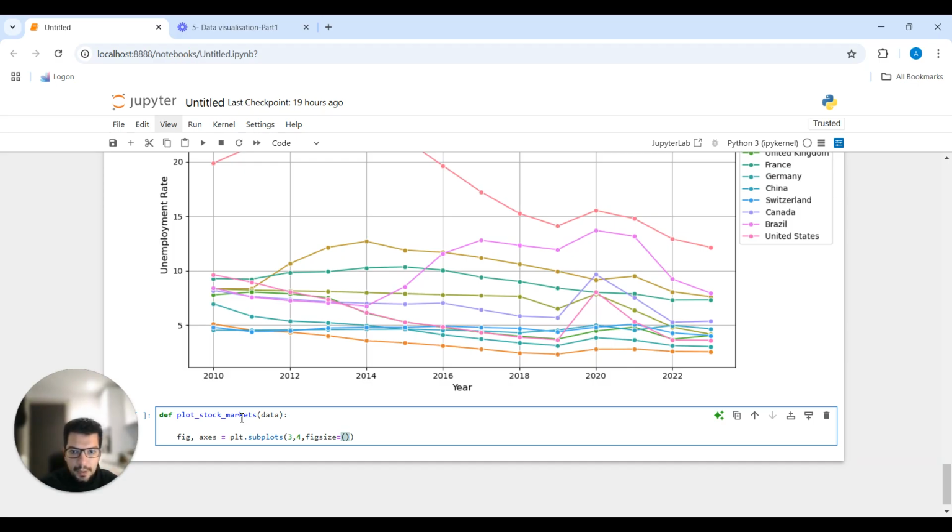So I decided to have a subplot here. And as the x axis is allocated to time, we can share it among the charts that are vertically aligned. So I activate the share x.